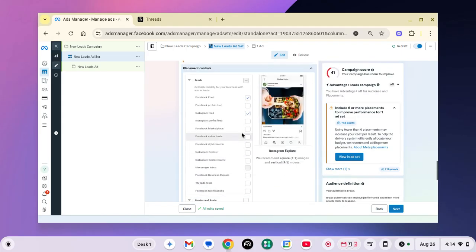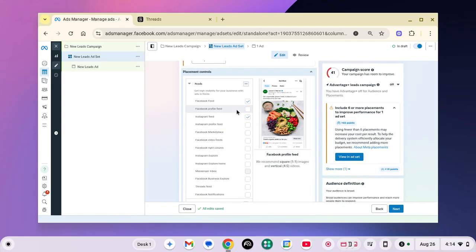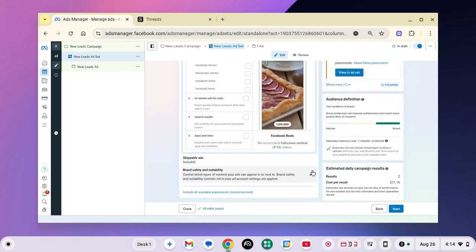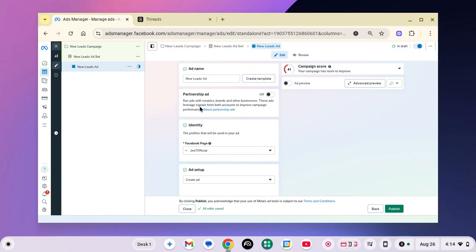All right, so this is what I consider a sniping campaign. When I'm going at the Facebook feed or the Instagram feed solely, I'm sniping for a placement. So this is what I consider sniping. I know my objective, I know I'm going broad, I know what kind of ad creative I'm going after, and then I'm going through this. All right, and now I can go through and create my ad copy.